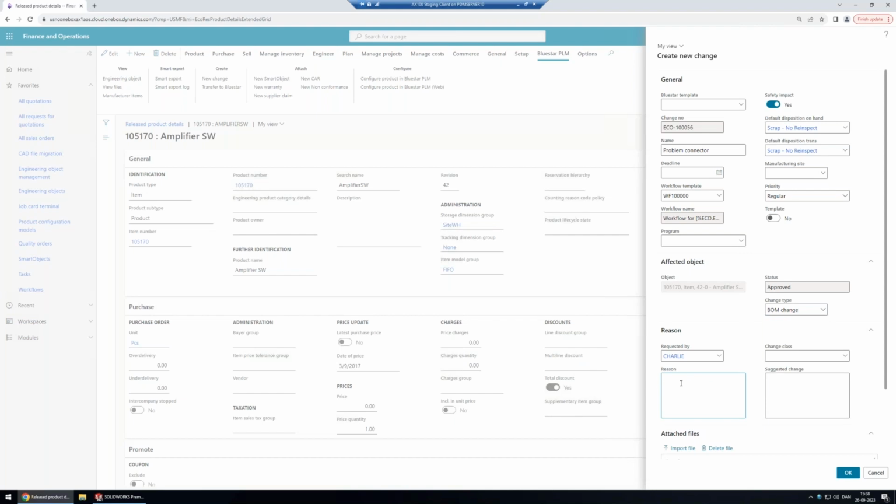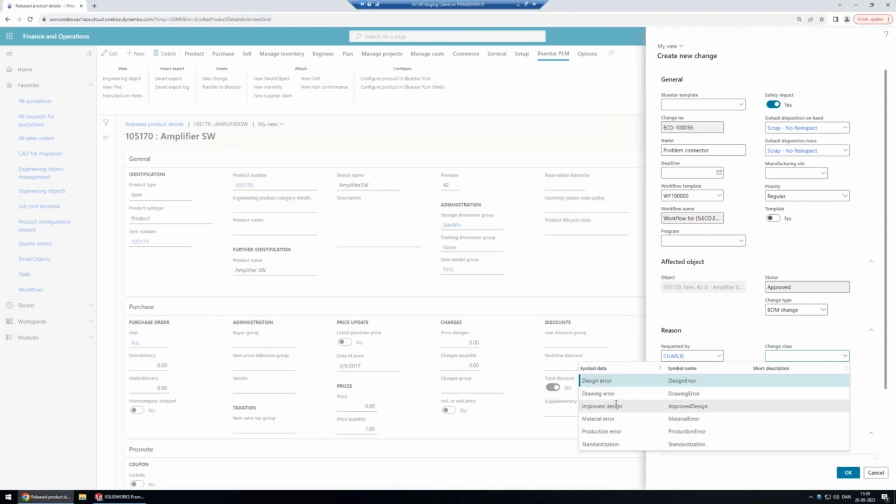So what we really are saying here is that the connector is too short. So what we suggest is a longer connector.